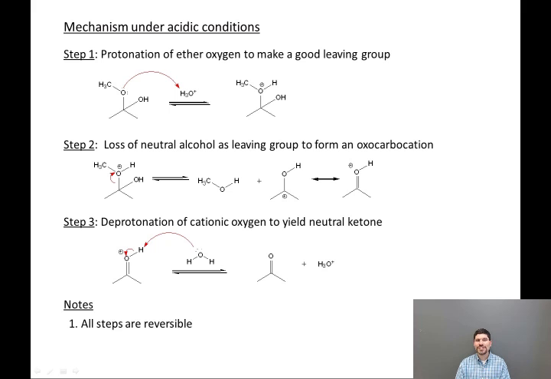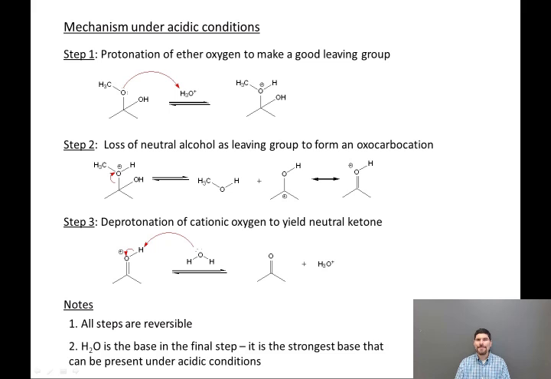Okay, so a couple of notes that I want you to take home from this mechanism. First of all, all 3 steps are reversible. They have equilibrium constants very close to 1, so therefore I am drawing equilibrium arrows instead of just forward arrows in these steps. And then second of all, the base that I am using to deprotonate in the final step is water, because water is the strongest base that can be present under the acidic conditions that this mechanism is taking place under.